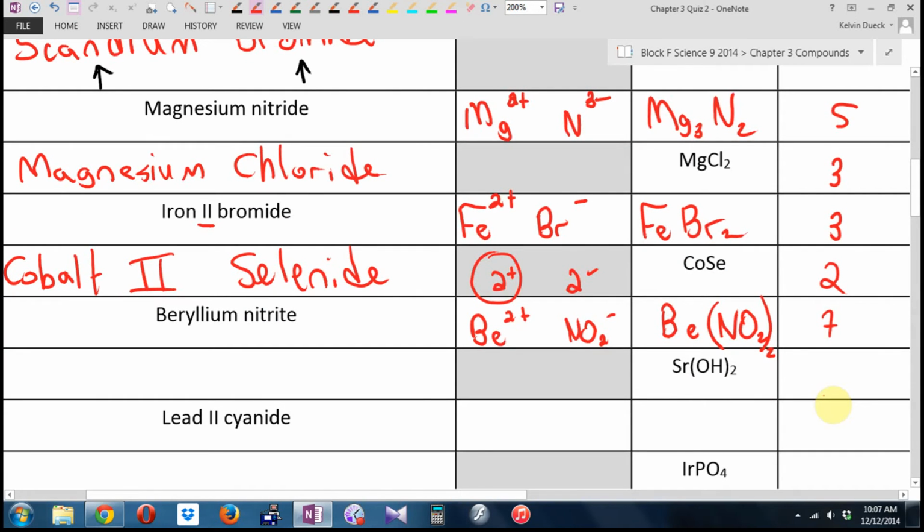SrOH. Sr, I think is strontium? I was picking obscure elements, Lena, having fun. Where the heck is Sr? Strontium. Oh, element 38, not multivalent. So strontium has a charge of 2+. OH has a charge of -. I looked it up in the back. It's called hydroxide. So Roman numerals or no Roman numerals? No Roman numerals, not multivalent. This is going to be strontium hydroxide.